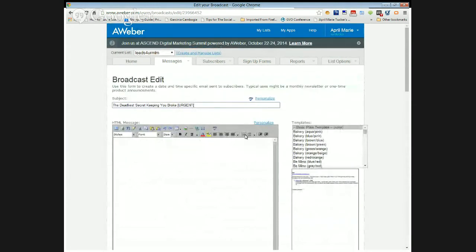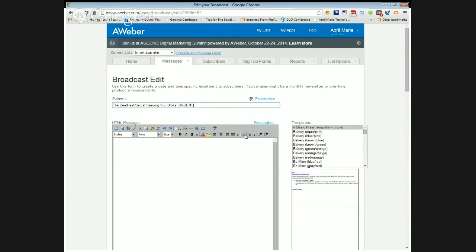And the reason, let me really quick backtrack a little bit, because the reason why I use the old broadcast editor, for some of you that have been marketing online and are familiar with Aweber, you probably know that they have a drag and drop email. What happened was I was using the drag and drop email, which was great. I think they look great. I love the fancy images, banners, and things like that that you can add to your templates. Looks very snazzy. Love it. I'm actually sad I don't use it anymore.